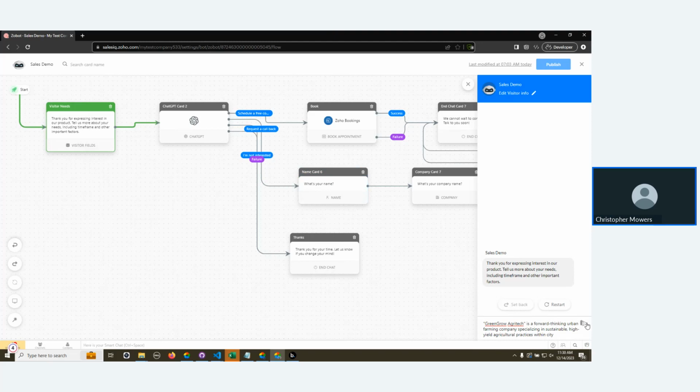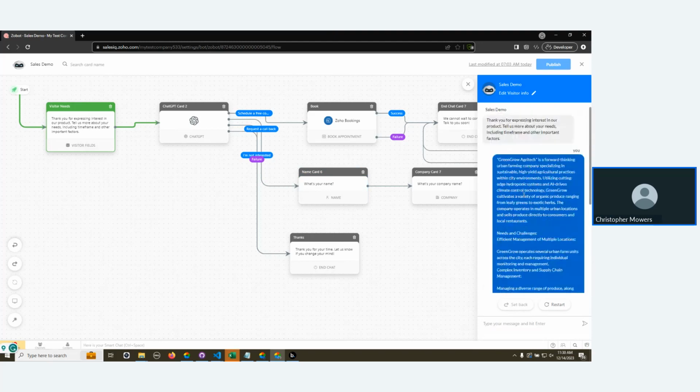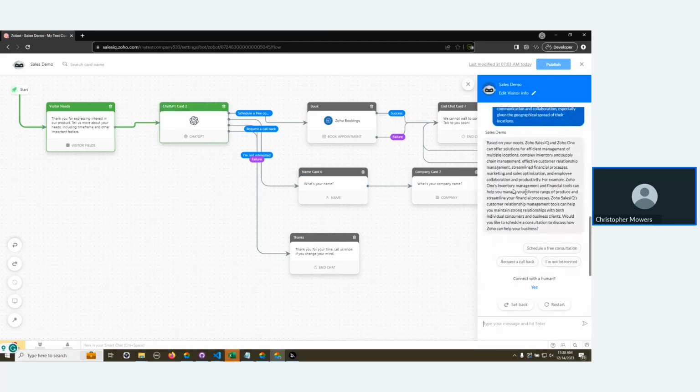So we're going to send this lengthy description of here's everything we need. And so here's what comes back from ChatGPT based on your needs. So SalesIQ and Zoho One can offer solutions for these things. For example, Zoho One's inventory management and financial tools can help you manage a diverse range of produce and streamline your financial processes. This is all cued off of what they said. Certainly, you would need to sort of test and configure this to work well in your circumstances, and I'll show you a little bit of what that looks like.